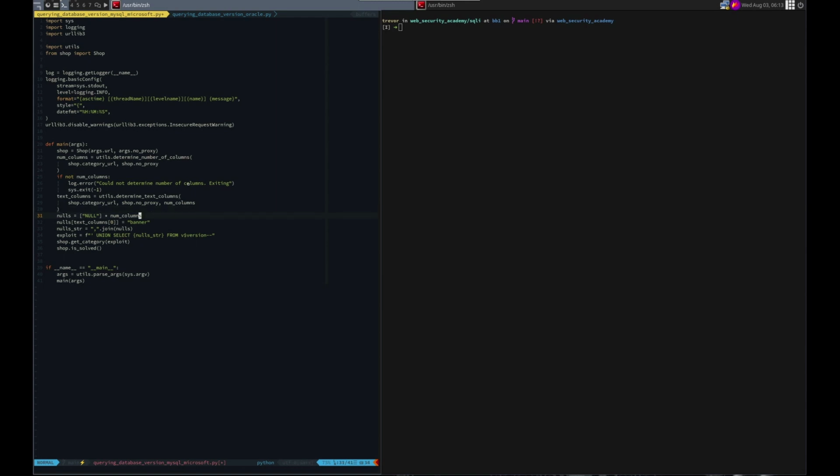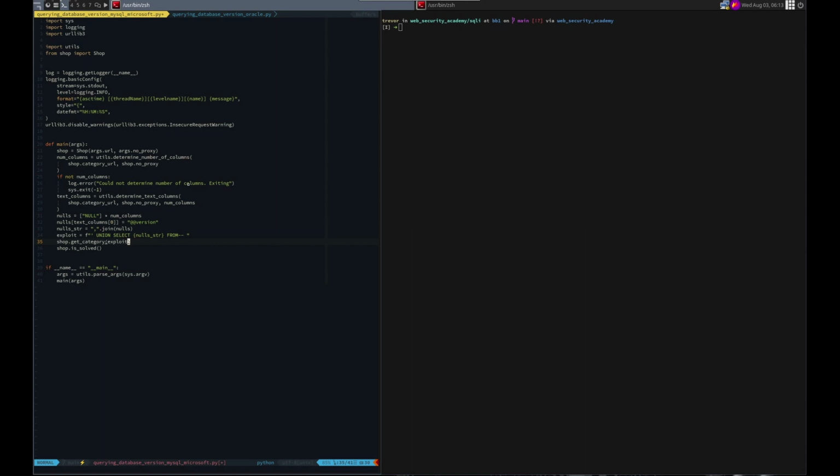This time we should print out the results. After we select the version, we can print out the results. So instead of banner, we need @@version. So we're going to do select @@version comma null from, and we don't need this table because there's a possibility that we're testing against MySQL. We do need the space here.